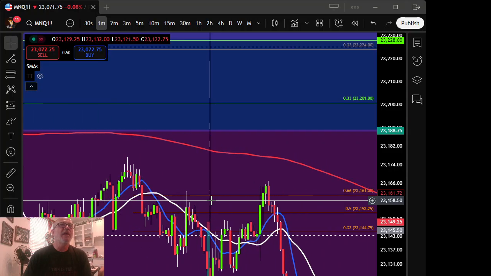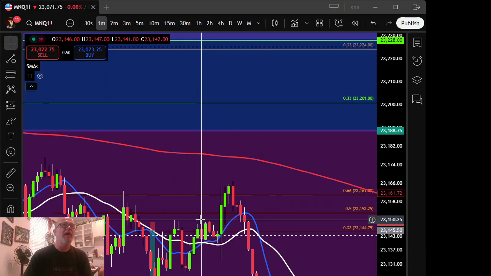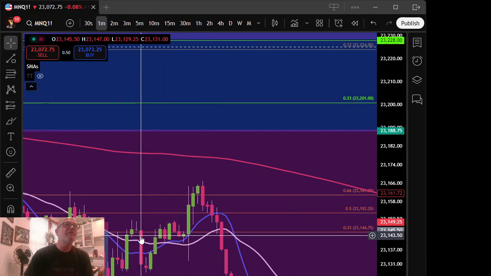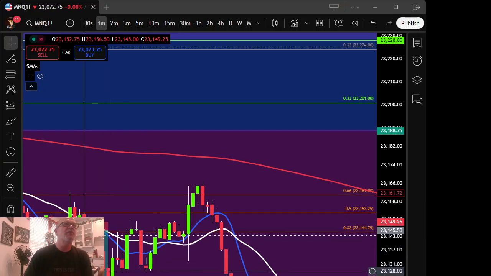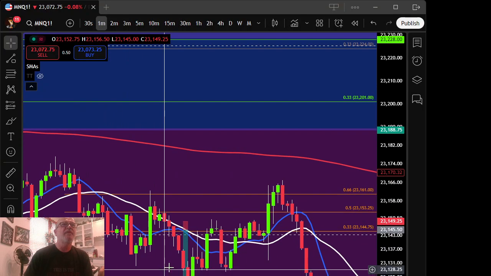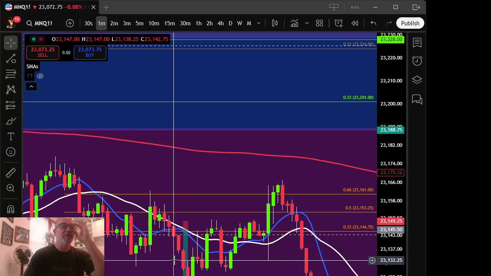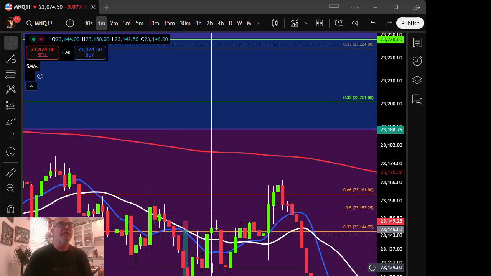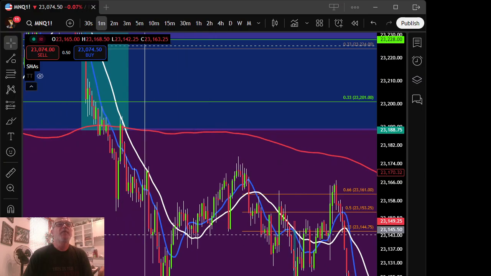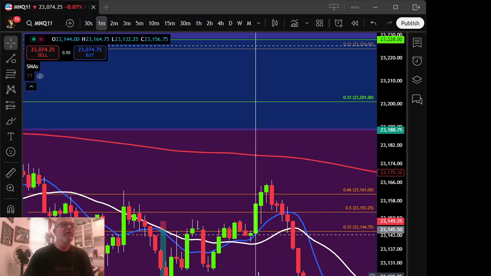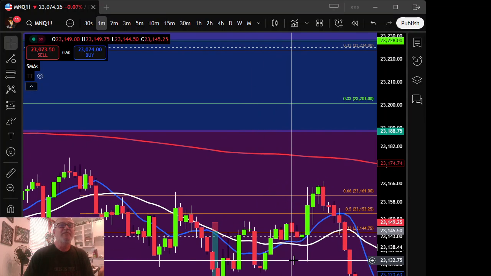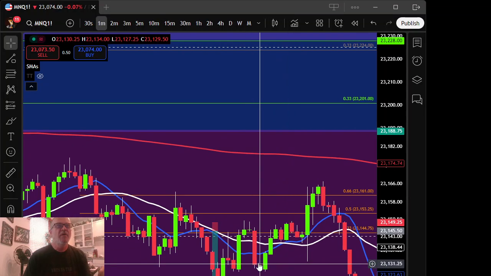Honestly, I was looking for the spot, and I actually caught the perfect spot, which was on this candle, the 355 candle. Now I know we're coming to 4 o'clock in the afternoon, and the market's going to be closing in a little over an hour. But I'm looking just for a scalp to try to get down to these lows, right? So I don't need a lot. I'm just looking for 25, $50.